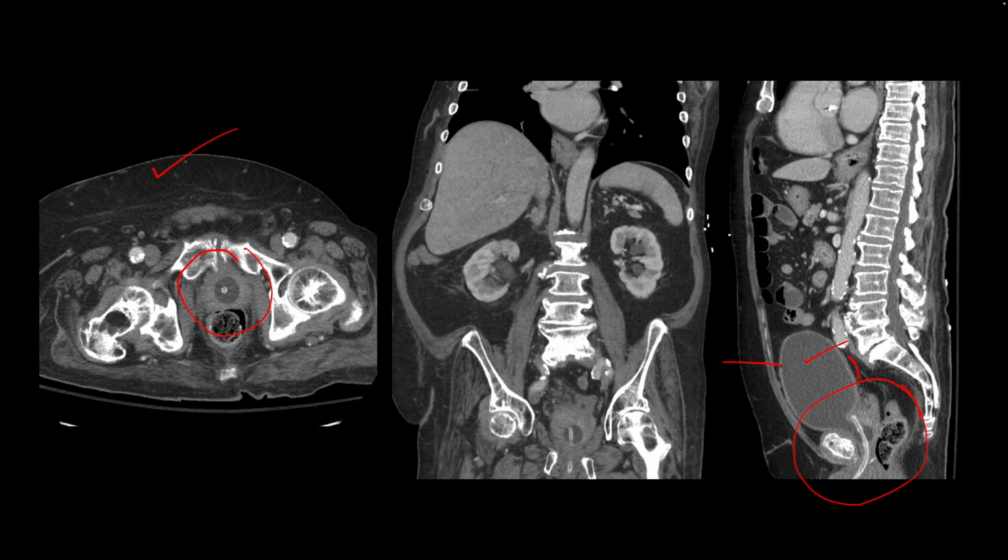In females, it's unlikely because they have a shorter urethra and most of the times the bulb is going to be in the urinary bladder. But in males, it's possible that it has been malpositioned and you want to report it to them as soon as possible, get it removed and another one put in. Here on the coronal image, we also find signs of hydronephrosis secondary to this obstruction or obstructive catheter.